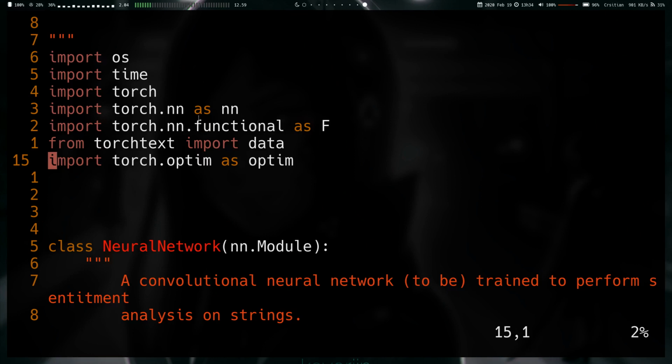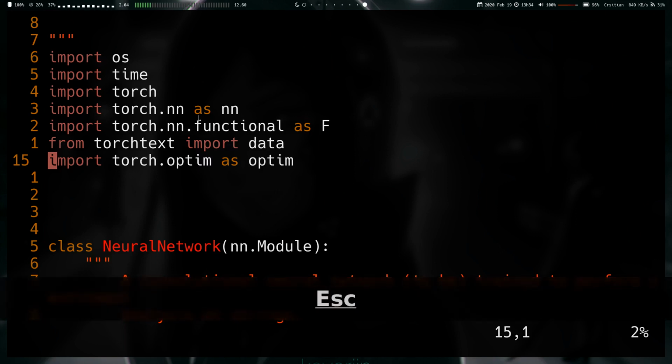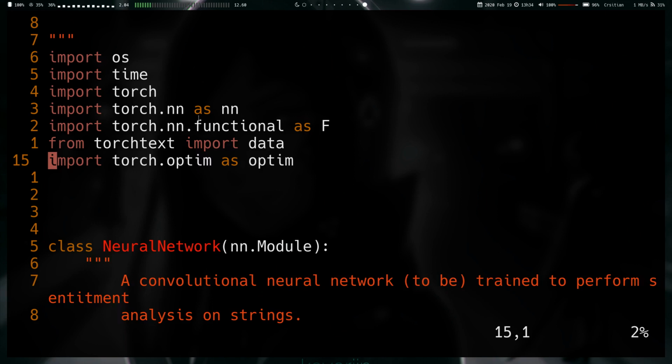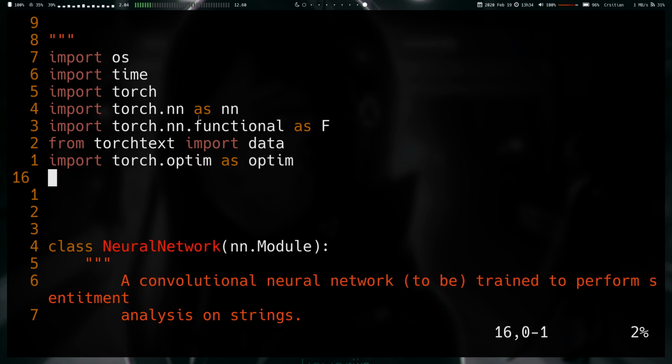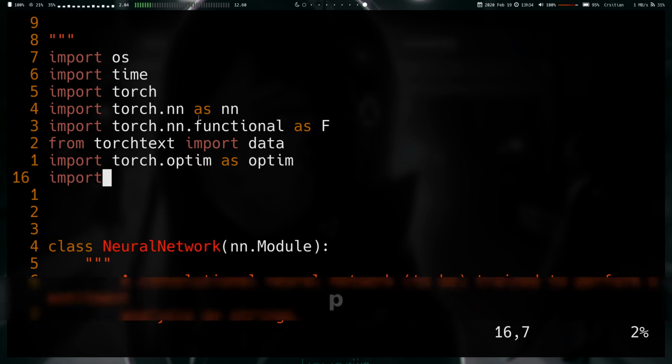Okay, so in today's video, we'll be looking at copying and moving text in Vim. So the first operation we have is Y, which works the same as D, in that pressing Y by itself does nothing. You have to give it a motion or a text object for it to do anything. So if I do YW, it will yank the word import and the space following it, because if I do W, I go there. So if I do P, it will paste whatever I yanked.